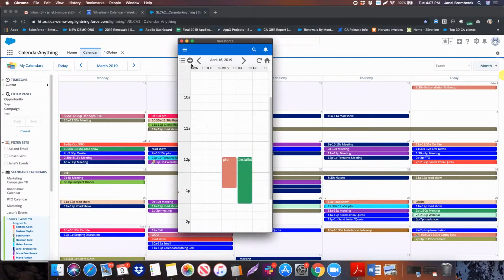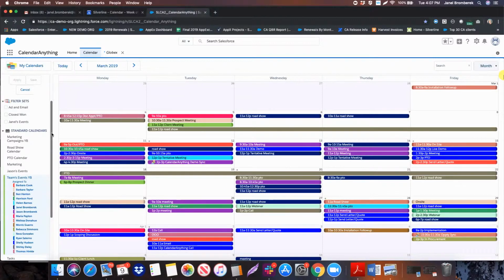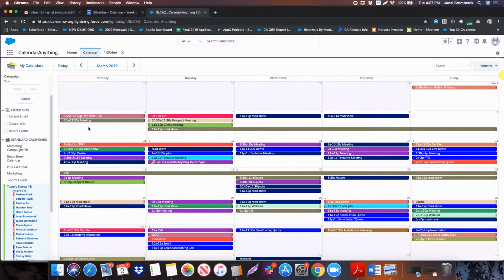Great. Any other questions or concerns? Did you have an idea of how many users would be looking at purchasing? I would probably think in the immediate term at least 2, but possibly more. Okay, I always like to ask that question. We do have a minimum purchase requirement of 10 licenses. I can allow a client to purchase less than 10, but I don't suggest it, because you don't have access to Calendar Anything support. If you run into an issue, you won't be able to submit a case at all. So that's something to keep in mind.